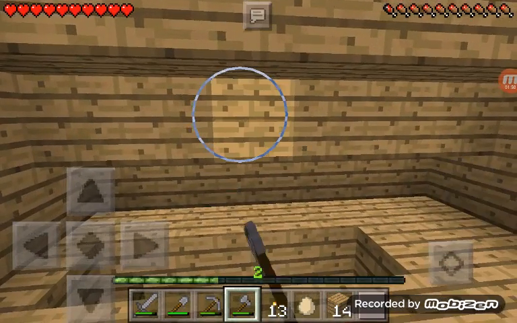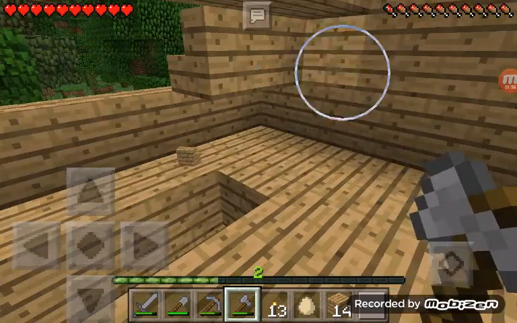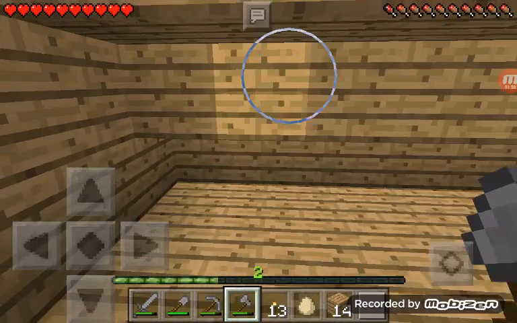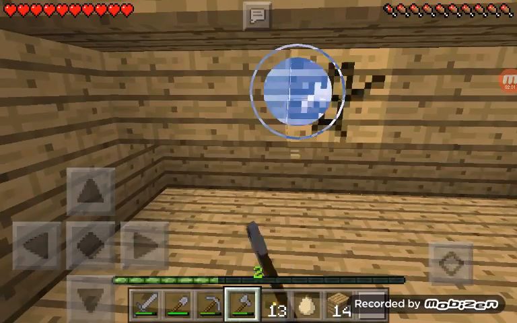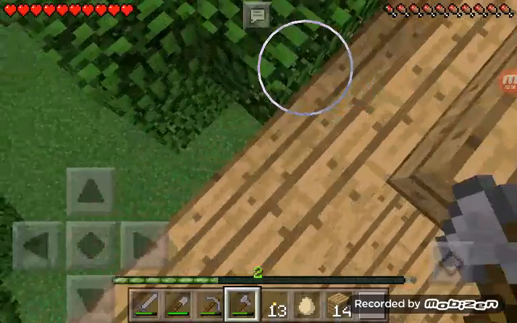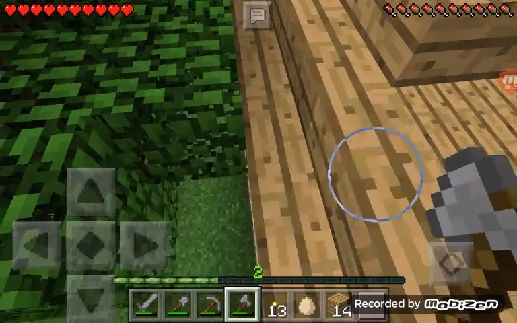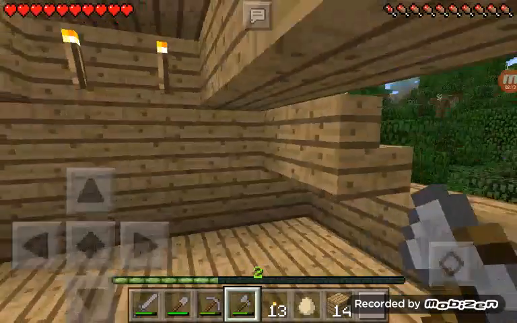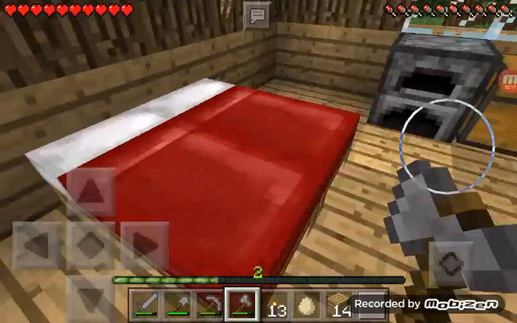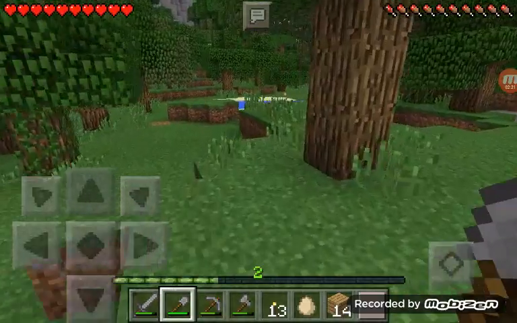So if I cut away this, get that, and this and that. I wonder where that one went. And I smelted some glass and I put them there. Would that look good? I'm gonna go and get some sand on camera.